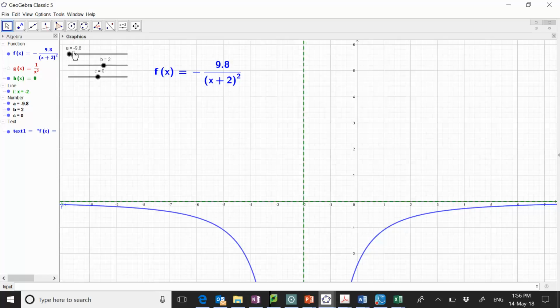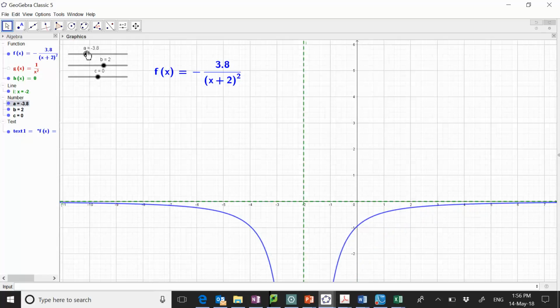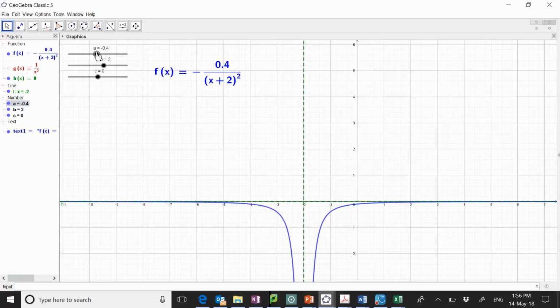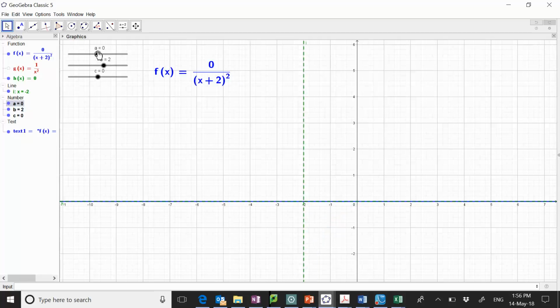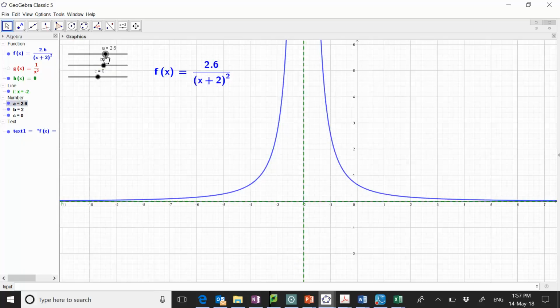But if I make it a fraction, so if I change it to negative 0.5, it gets closer and closer to the axis, or the asymptotes. Okay, so 0.2. Zero or no? No, because then it won't be a graph. Zero. Yeah, so if you just put 0, it just goes flat. Because 0 divided by anything is just 0. All right. So that's what your truncus function is.